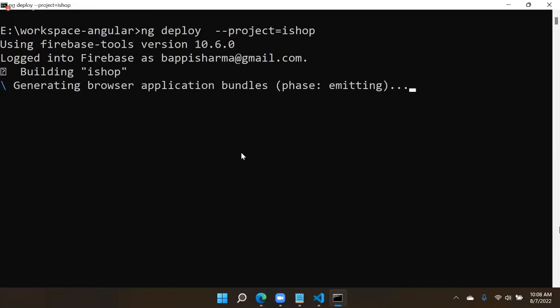Then it will finish. Very rarely, if your internet connection is poor or disconnected due to technical issues, you have to retry again. It will show you those errors. But if it is good enough, the deploying will be finished.